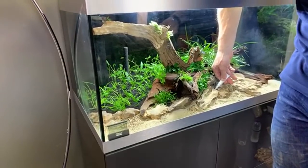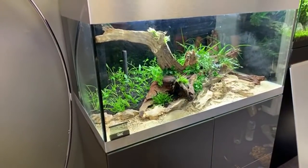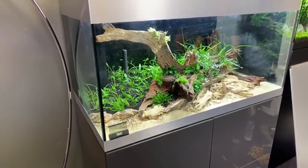Lots of people saying the stone's totally transformed it. In a good way? Yeah, in a good way.